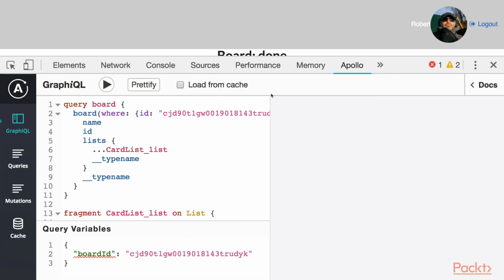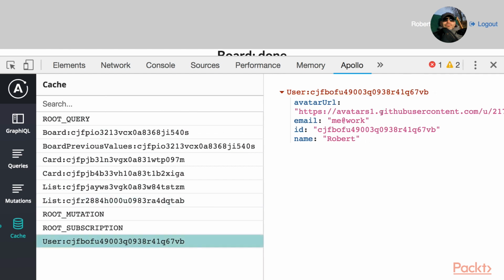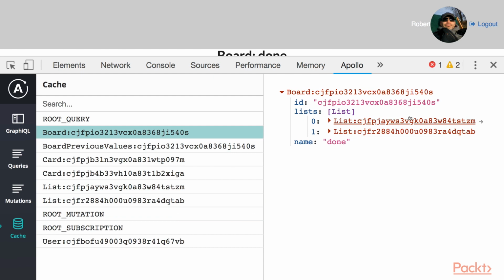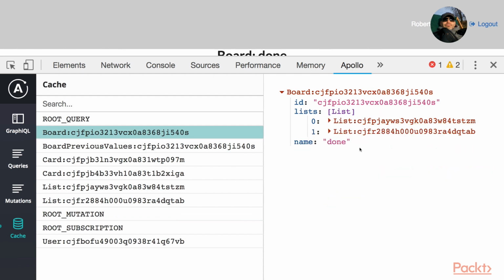And I just want to switch again to the Apollo DevTools, which we had a look into in previous sections. So we just have here all the insights into our cache, for instance the logged in user here. And of course when we look into one of the boards here, we have the boards with the special lists and so on.